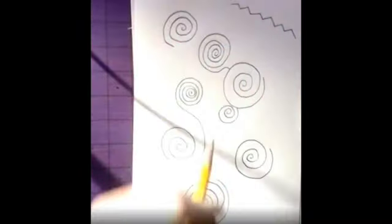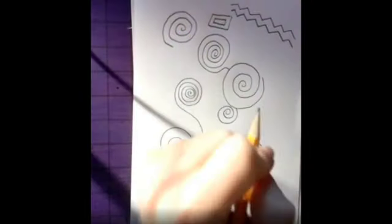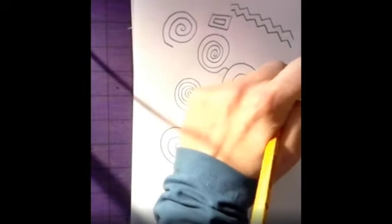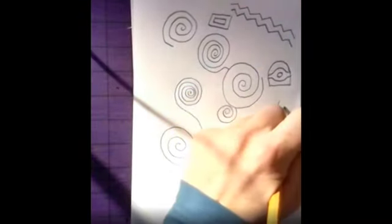So you can practice some of the things you see on the list, maybe some of the lines. There's some different shapes you can try. You can practice just what's on that worksheet, but you can also make up your own stuff too. So really just this week is all about practicing and sketching ideas and symbols. So it should be really fun.